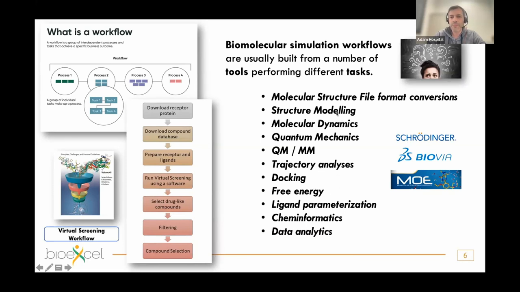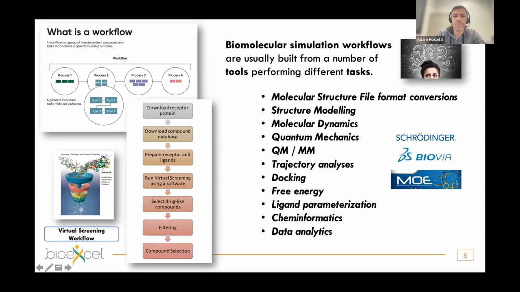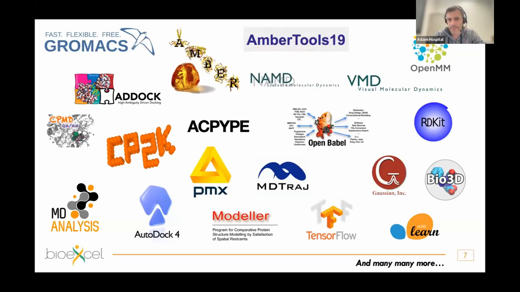We also tried to list the different methods, tasks, and tools we were using in our everyday work. The list is not complete, but you realize it's really complex: MD, QM, hybrid methods, trajectory analysis, docking, free energy. If you're lucky enough to have access to commercial software suites like Schrödinger, Biovia, or MOE, you have almost everything integrated. If not, which is the case for most scientists, you end up with a myriad of software: MD software, QM software, cheminformatics, MD analysis, trajectory analysis, data analytics, docking — many different tools.